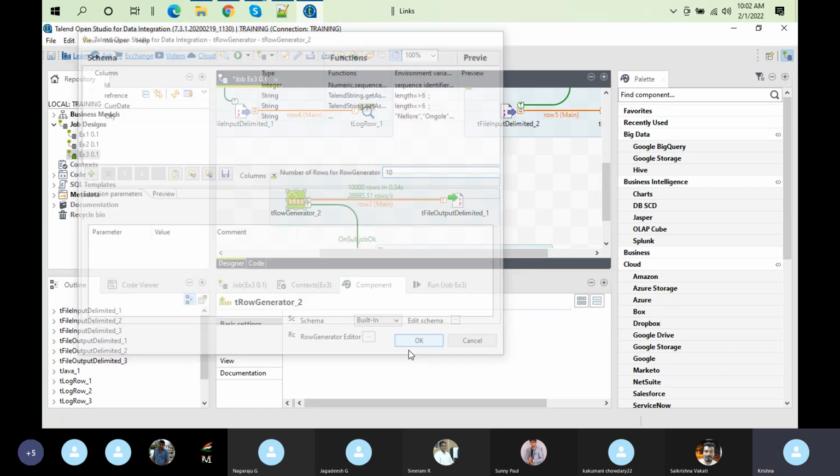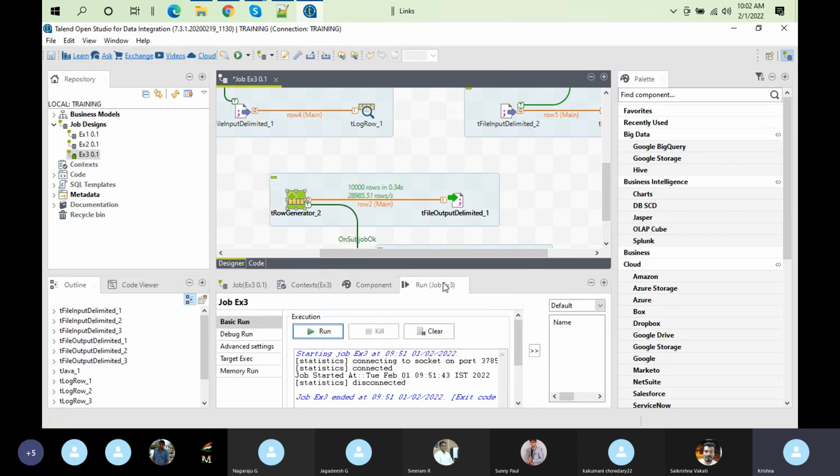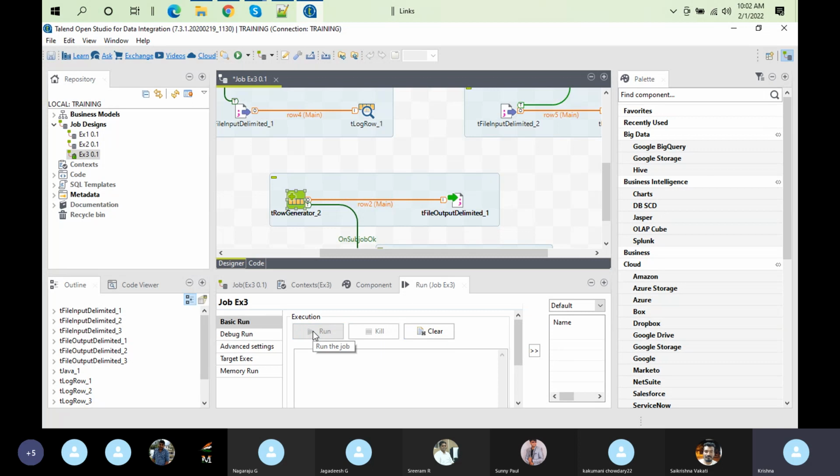The expectation is that it will write a file, and we are trying to read from that file and print on the console. That is what we are trying to do with this job.